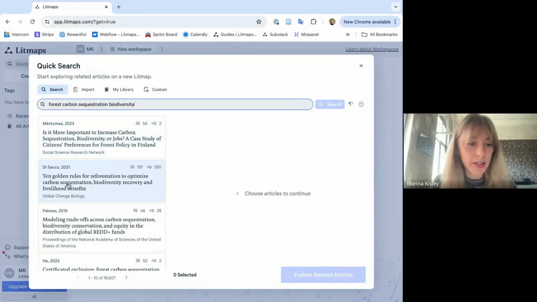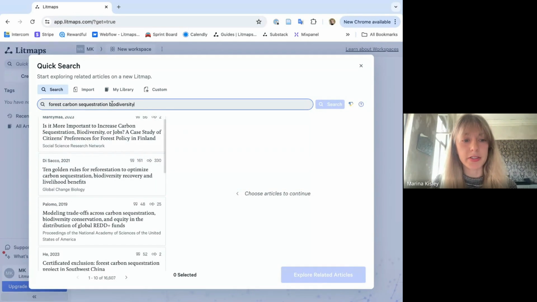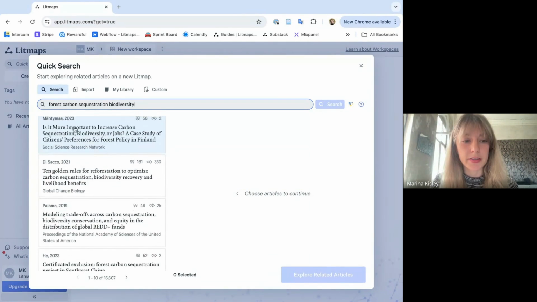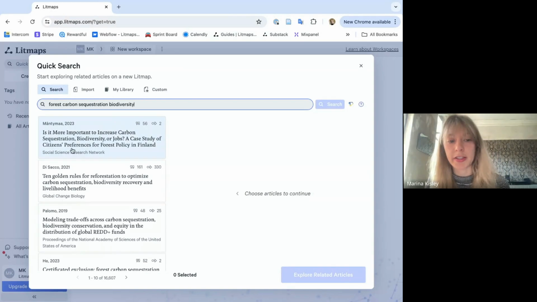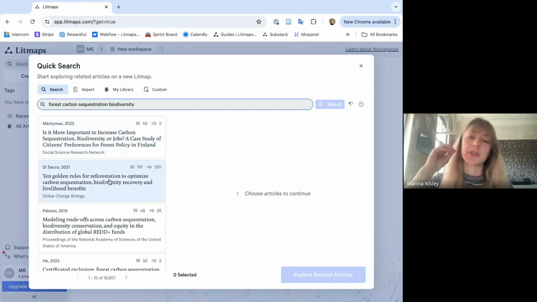And so here I can browse through these recommended papers that are showing up based on this keyword search. The first thing to note is with every paper recommendation here, I can see its title, author and year, journal. But the thing I look for most immediately at this step is I'm just trying to find a really good starting paper. What this means is, what's the very first paper I should dive into, and the first paper from which I want to see recommendations in other relevant literature.